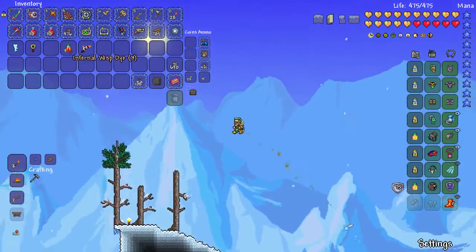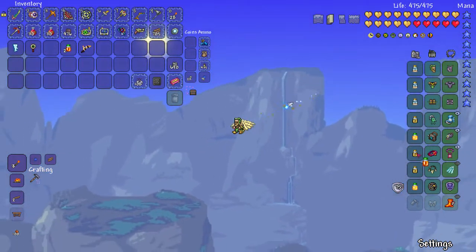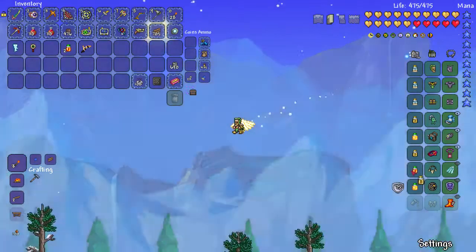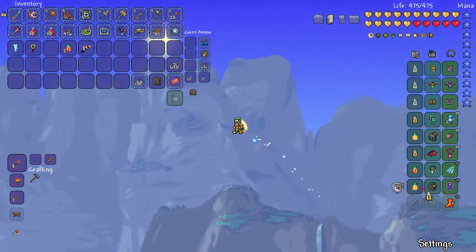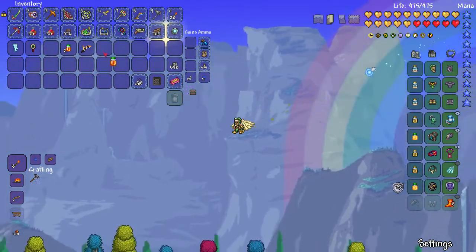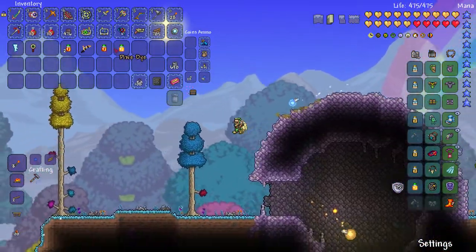Oh, the other thing that I wanted to talk about is I have Infernal Dye. I found another strange plant. And Infernal Dye is kind of cool. It reminds me a ton of the Pixie Dye that we got, but it's not... If you look at the Pixie Dye, you can see that the Infernal Wisp Dye is indeed different.